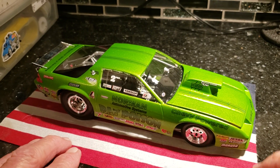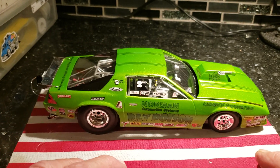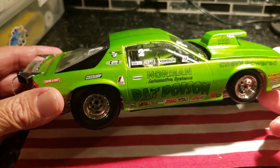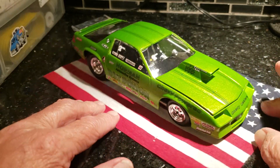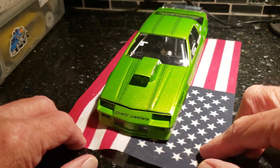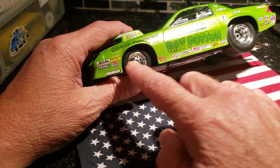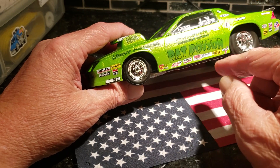Al Spence here, Gulf Coast Custom Models. Here's that '84 Camaro they just recently released again — the Lee Shepard type one. I did this funky green with it, a lime/sublime green, and I did the bottom in a more solid lime color and let it fade up into the metallic look.